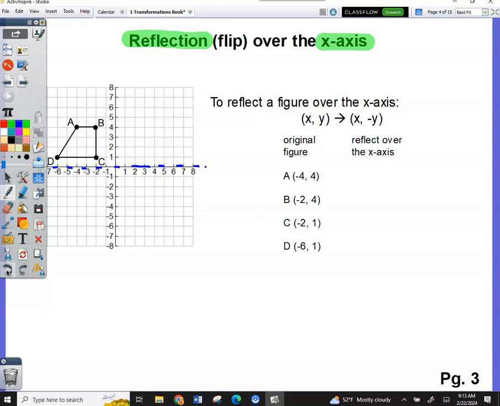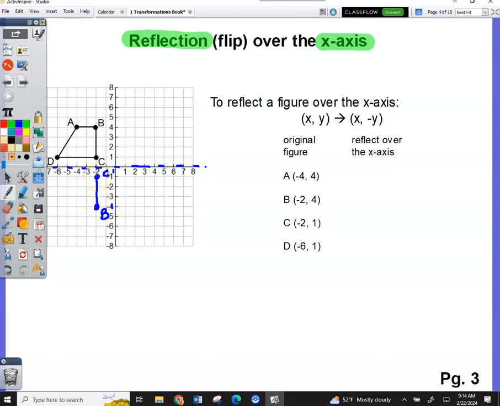All right, in the meantime, let's do the dang thing. So this shape is going to reflect over the x-axis, which means C is one away, so I count one past it. There's C prime. B is 1, 2, 3, 4 away, so I count 4 past it. 1, 2, 3, 4. I think I did that right. Hold on. 1, 2, 3, 4. There it is. And that's B prime.